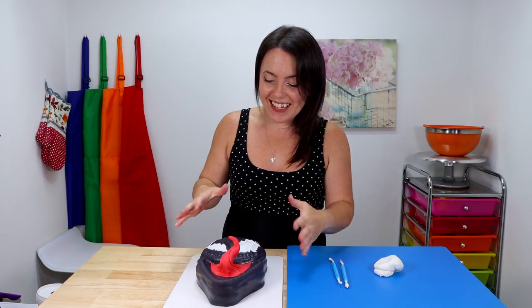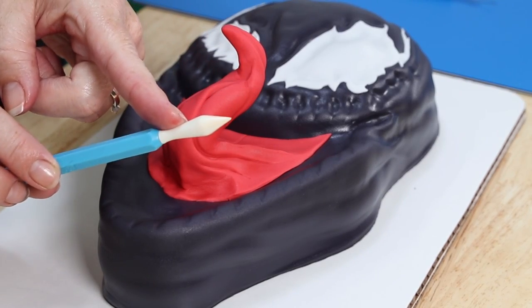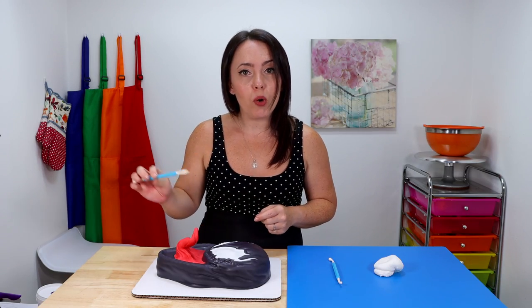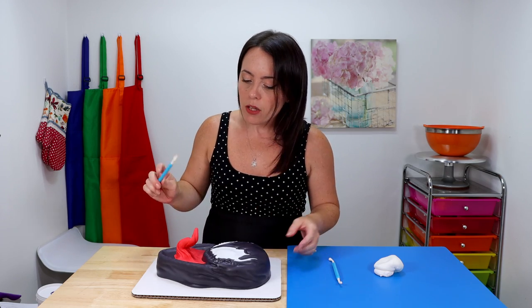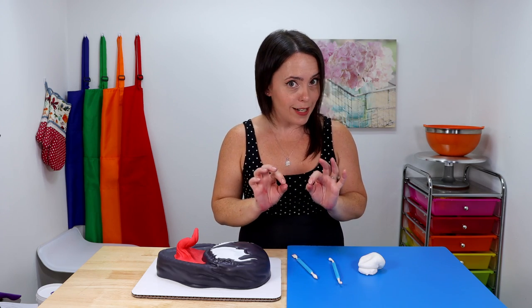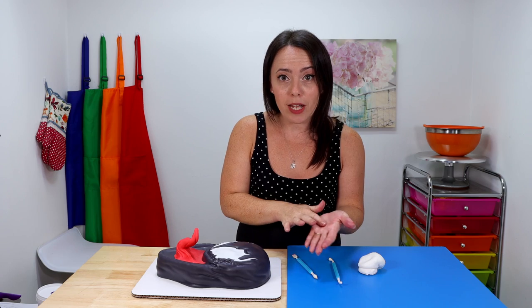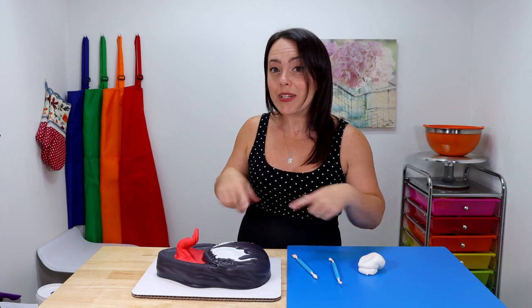The tongue is done and I think it looks super cool, but he looks kind of like an old man — we need to get him some teeth. So what we're going to do is take one of our dresden tools with the little pointy tip on the end and use this to poke holes where each tooth is going to go, so we can anchor them kind of into place. Once I get all those holes done, we're going to take some white fondant with a tiny little bit of tylo powder in it and make tiny little snake shapes that come to a point of all different lengths, and we're going to stick them into place using just a tiny little bit of water. Once I get that all finished up I will show you guys the finished result.